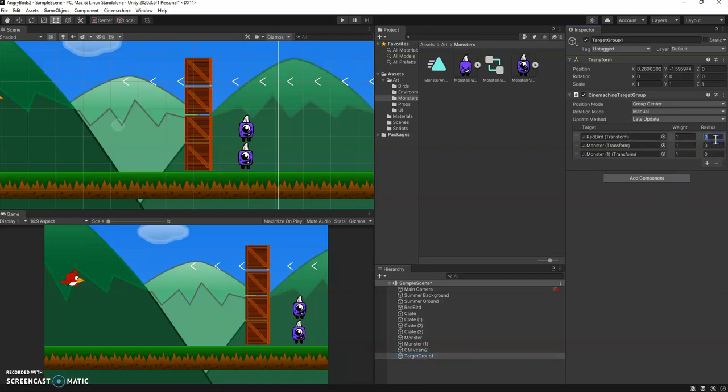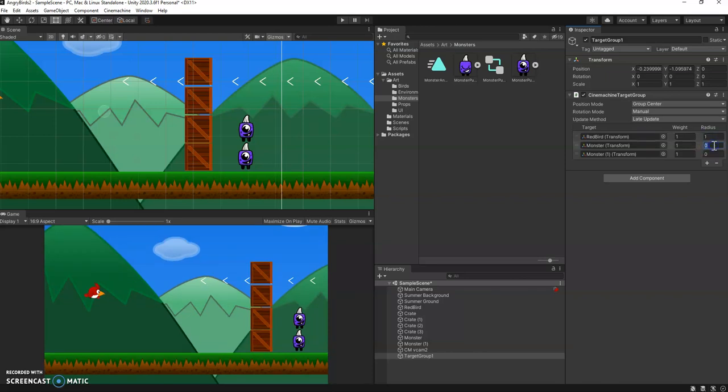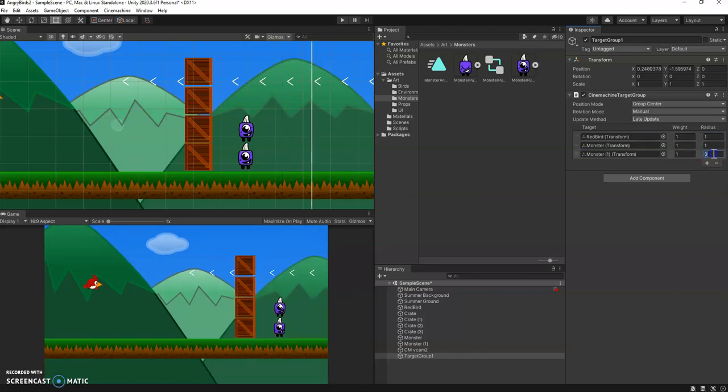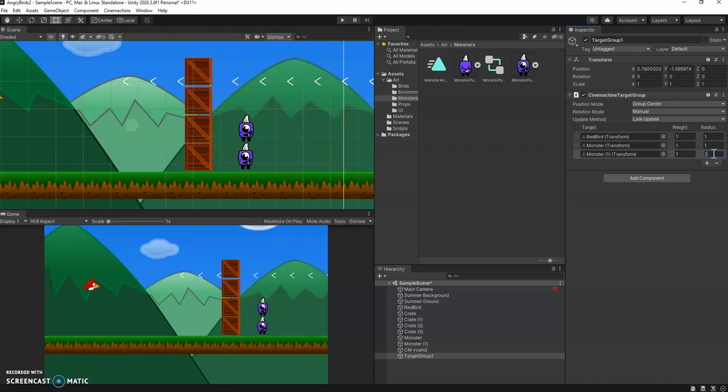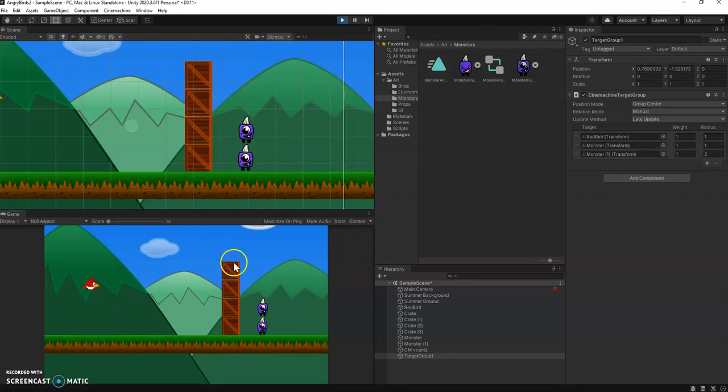Now, there are these radiuses here. The larger it is, the more cushioning it gives to the camera. So you might have to play around a little bit with these numbers and see. And you can kind of see the camera adjusting already. If you go for a really big number, then it stretches out like that. So you'll have to play around and see what's good, and you might have to stretch the background a bit to get it to work. Let's just see with those numbers. I don't know why I put 2 there, but let's just see.